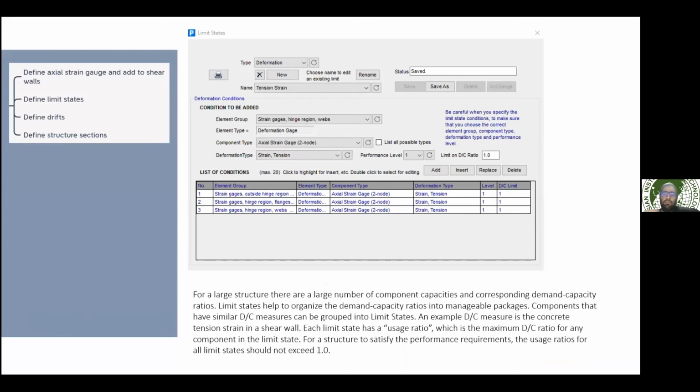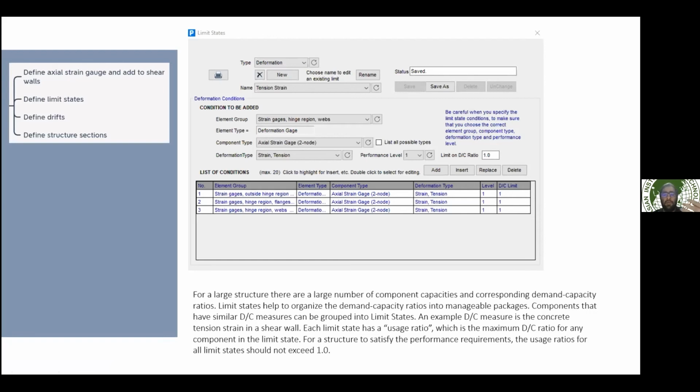As I said before, we use the deformation capacities in the components, right? But how does the program know what DC it should give you? So you then have to use the concept of limit states. So limit states are basically a way in which we tell the program, this is the limit for which I want you to give me the DC ratio. So if my limit state level, I hope you can see my pointer here, if the level shown here is 1, that means that the program is going to use the first level of deformation that I defined, because as I mentioned previously, there are 5 levels of deformation that we can define.